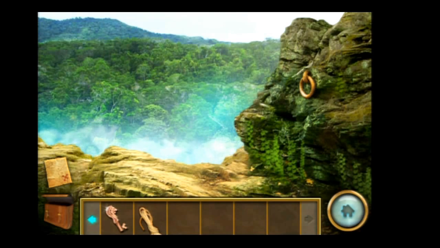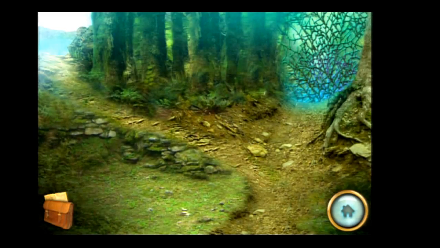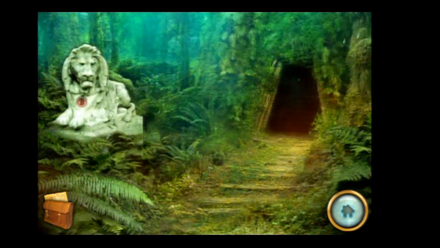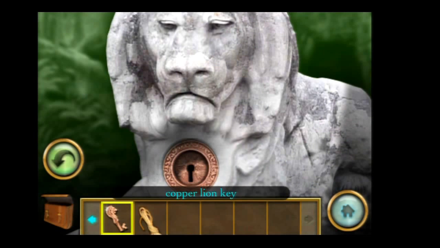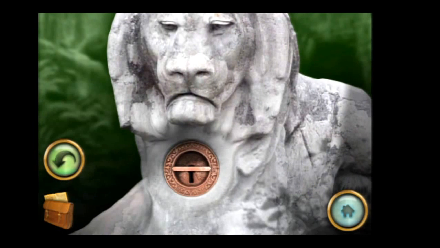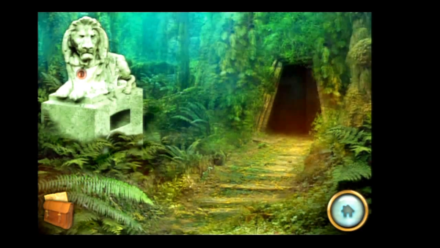And of course, in order to do that, you have to solve all these puzzles to get different objects that will enable you to find a key like this copper key that I'm using. And you'll see that once I use it, all it does is give me another item.